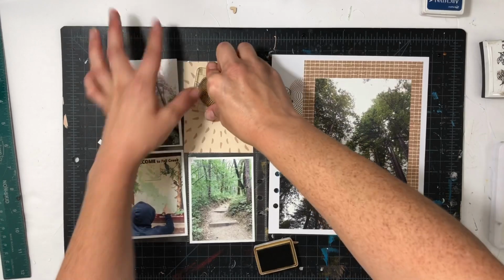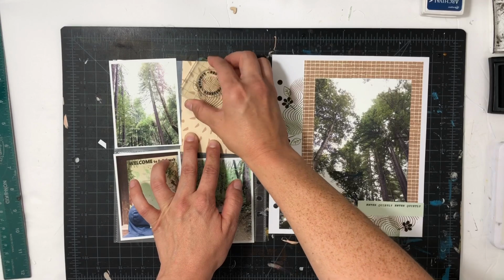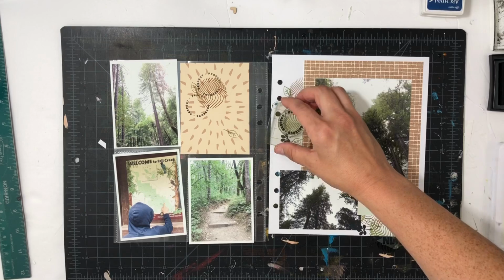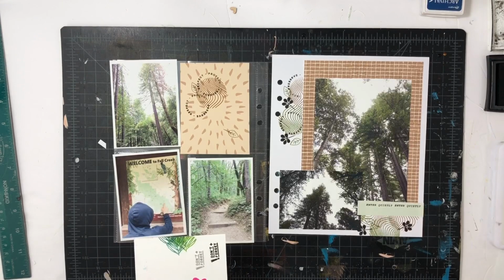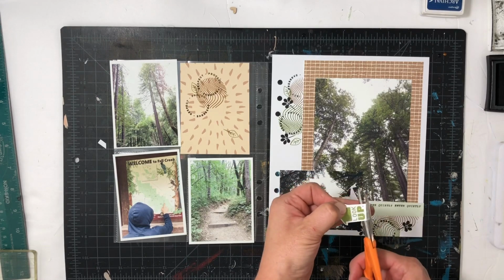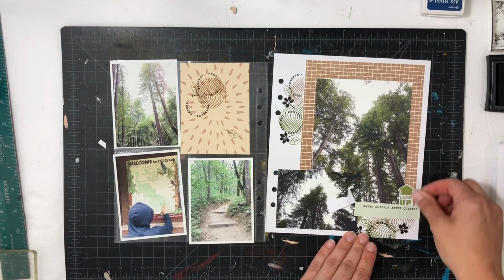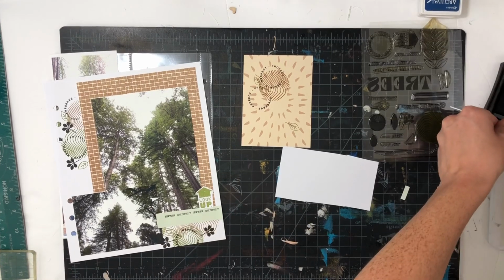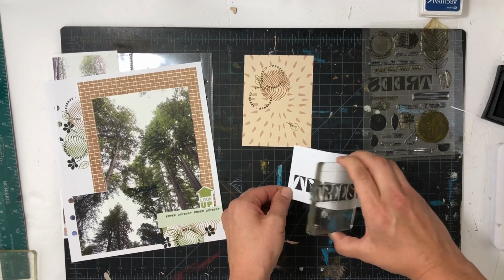preserve and respect. I love how Kari included that as well. And I'm going to add some of the same clustering over onto this journaling card, that way it has the same continuity. So I have the thumbprint circle and then the respect, protect one, and a few leaves as well. I'm also going to stamp out trees, which I love the font that Kari used for trees, and then also use the look up stamp again, because it's my favorite to look up in the trees. I just love it. So here I am going to stamp the trees, and then I'll cut it out and I will pop dot it.